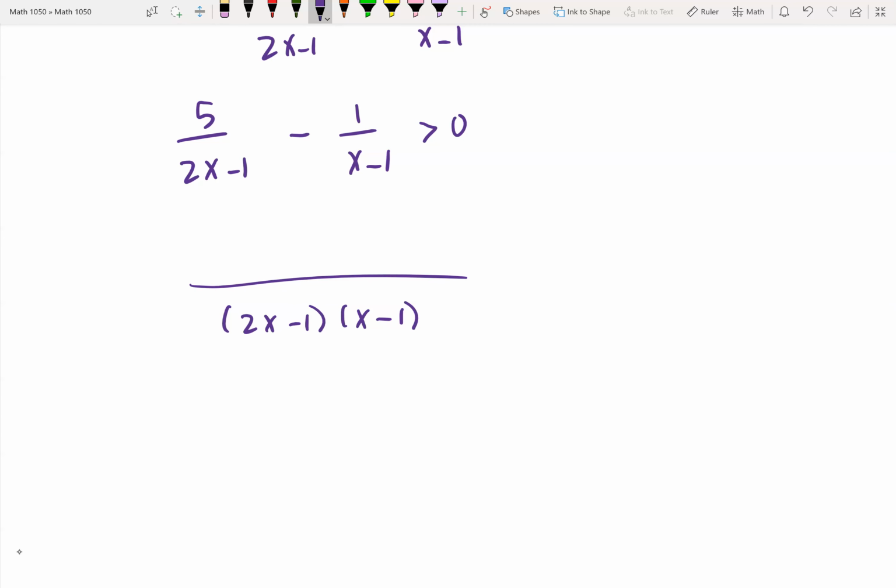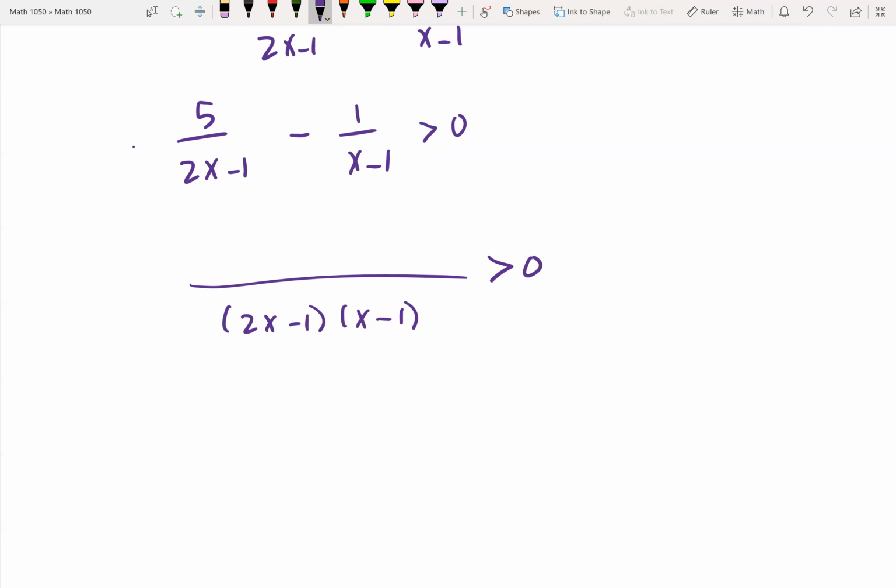Lots of you are forgetting to put the greater than 0. You have to write a complete sentence, a complete line. If you don't have that greater than 0, guys, these are not mathematically equivalent, and you're saying something that is inaccurate. So you have got to be thorough. So that has to be there.